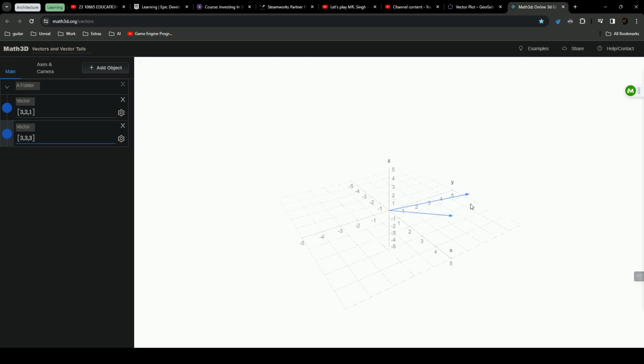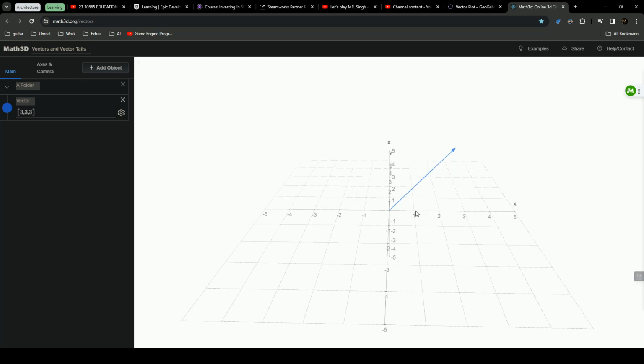But if you are looking carefully, the origin is 0 comma 0 comma 0. So these are actually just points. But when we treat this point as a vector, that means we are considering the starting point as 0 comma 0 comma 0. And let's imagine I want to start the same vector 3 comma 3 comma 3 from x, from this point.